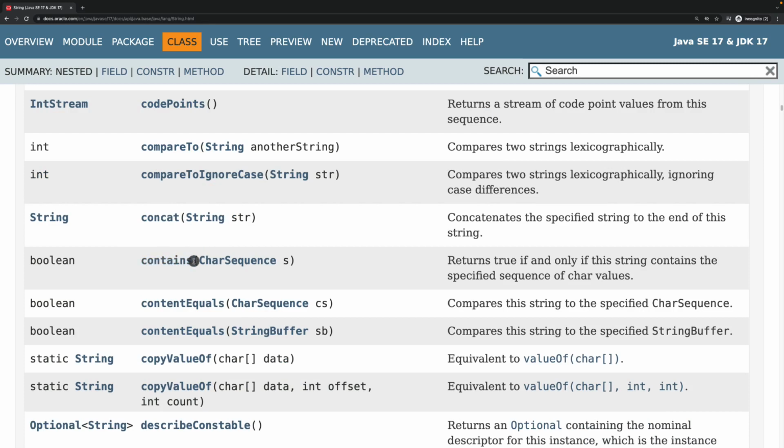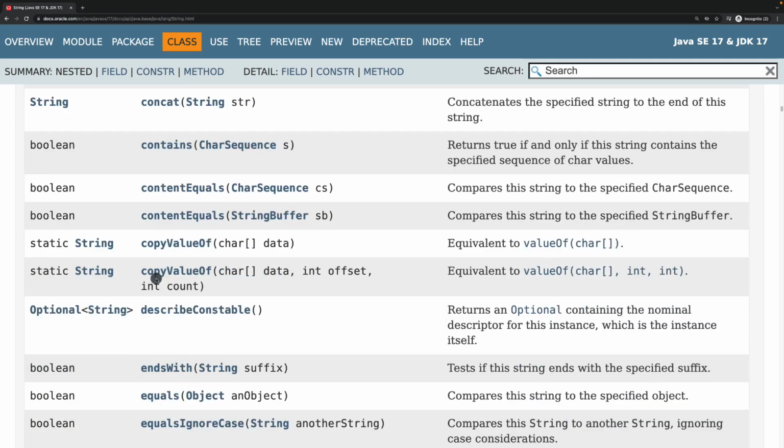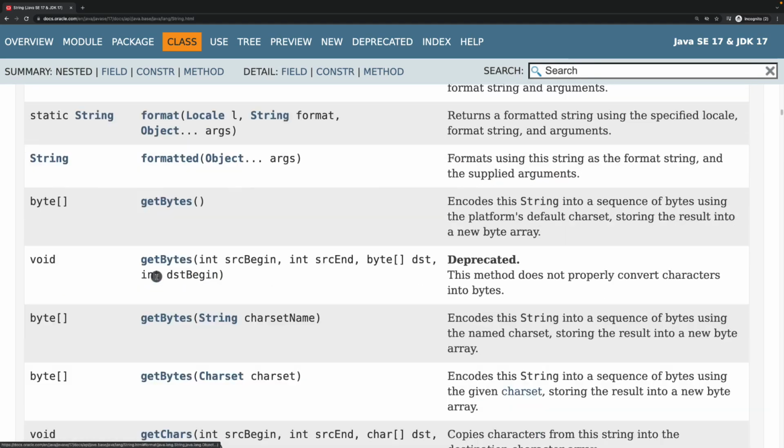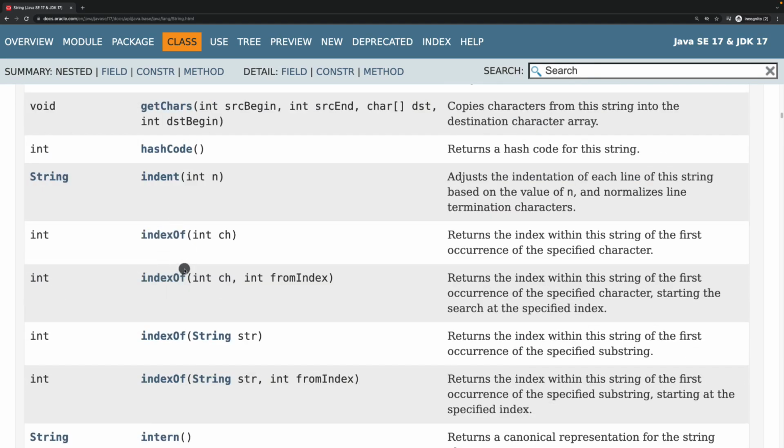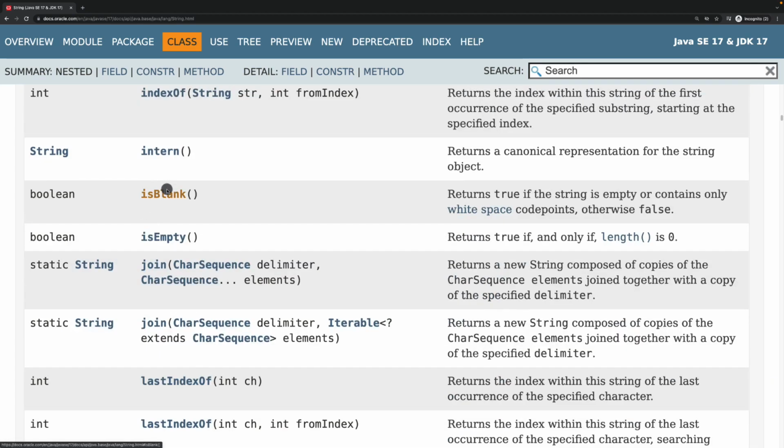So contains, which basically allows you to check whether it contains a value or not, and format, getBytes, indexOf, isBlank, isEmpty, and you can see the definition of what these methods do. So I'm going to give you some exercises on strings, but for now, just know that a string allows you to store a sequence of characters and you have a bunch of methods within it.